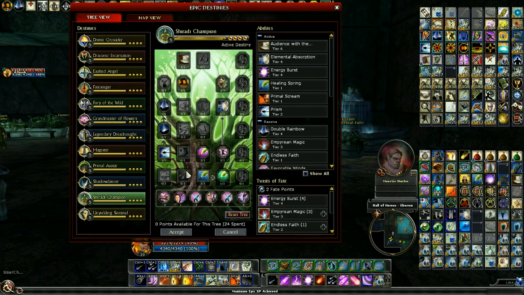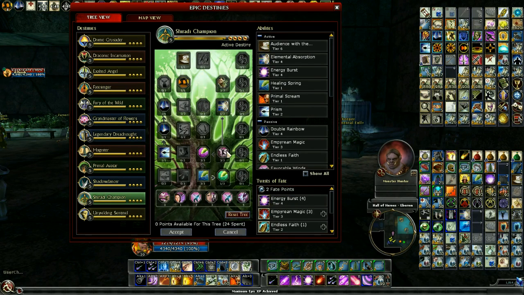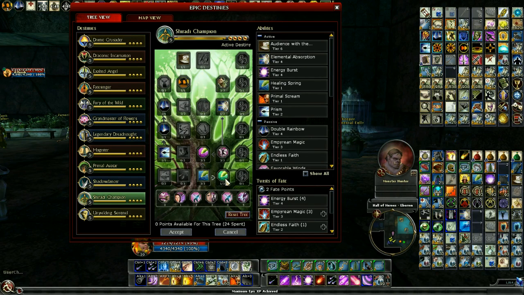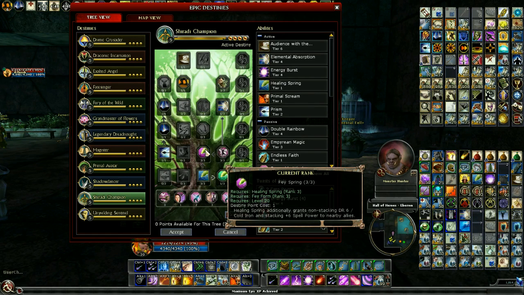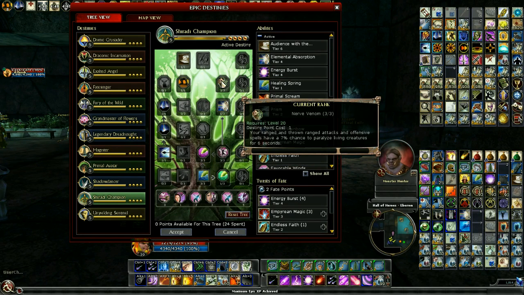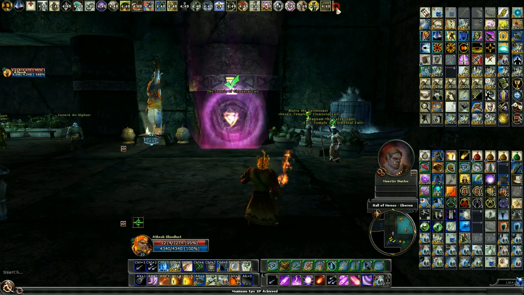If they all cast Healing Spring, the universal spell power bonus that you get will add up. So the plus 2 will add up with the plus 4, and with the plus 6 will make a total of plus 12, which is awesome, but which I don't think is working as intended.